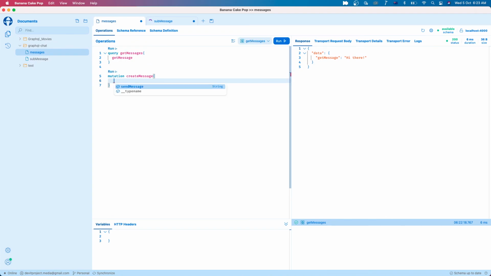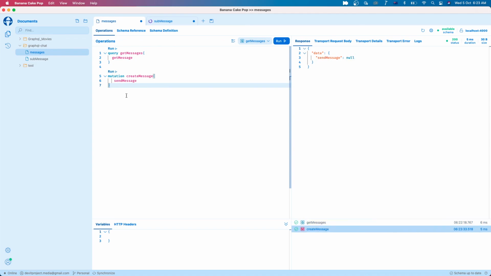And now I'll go back to the messages document, and we gonna run the mutation. We have send message, and now when I click on run, so we need to have the input, hello GraphQL.